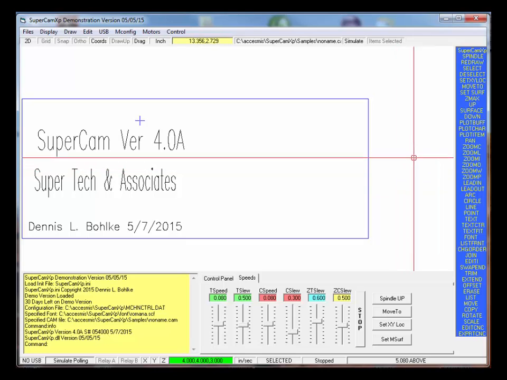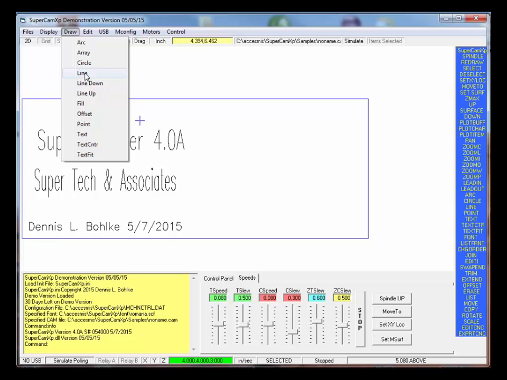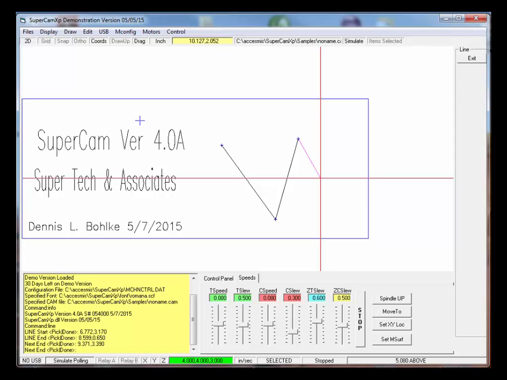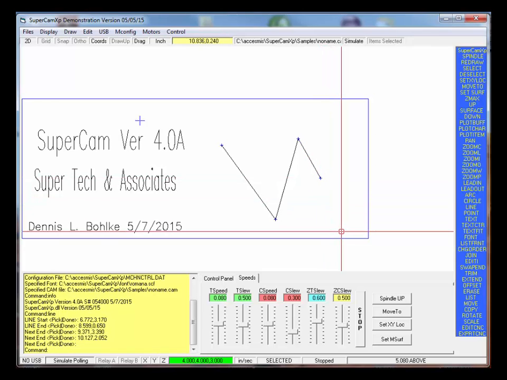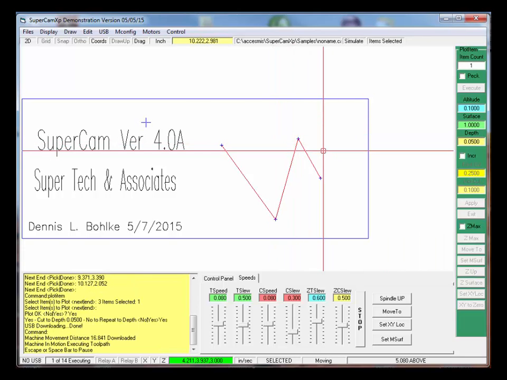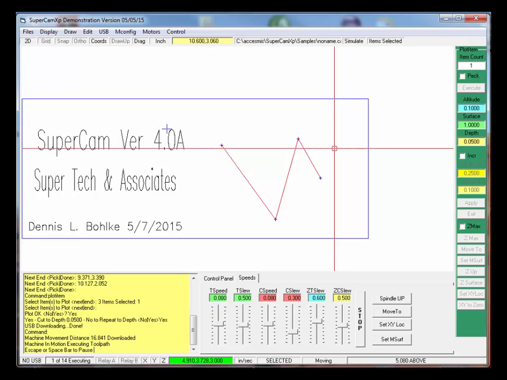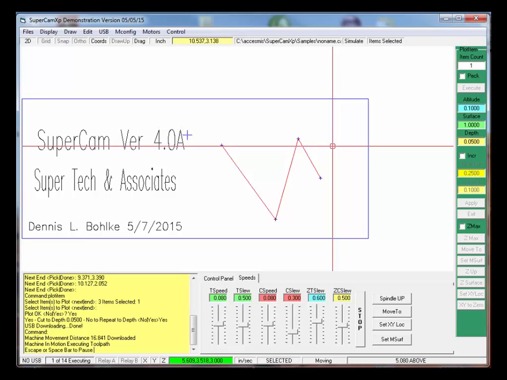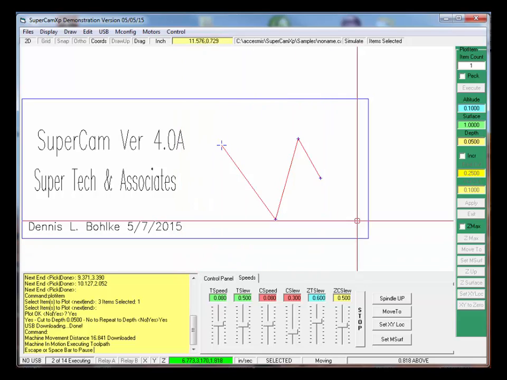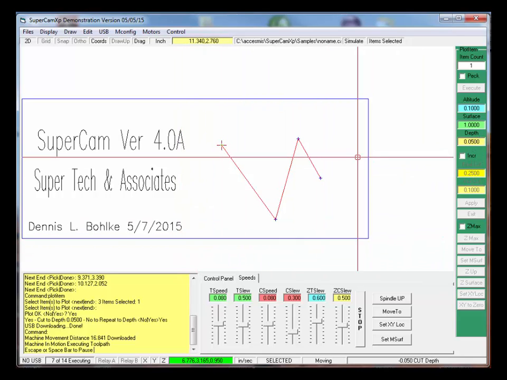Basically you have drawing commands for drawing lines, circles, and text under the draw command. And by drawing a line, you can pick it, and if there's a machine attached to it, it will go to it. It will move to the line, drop the spindle down, and follow the line to the depth that you've specified by the depth of cut.